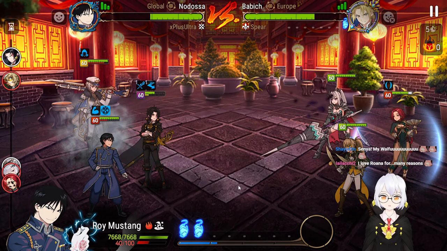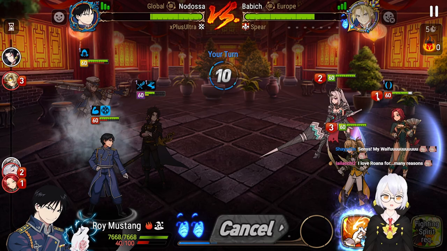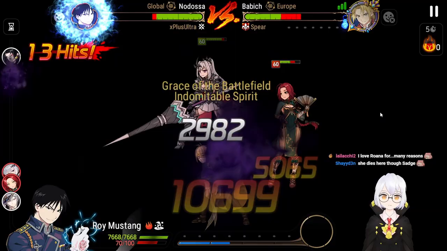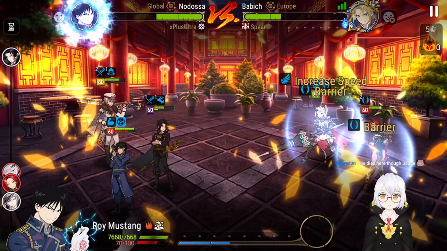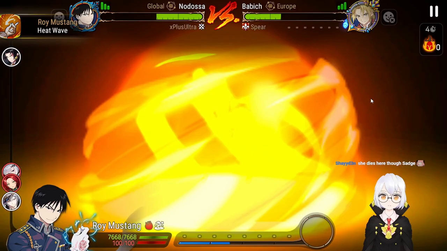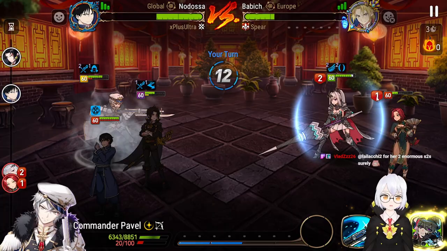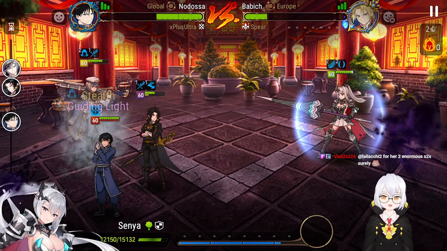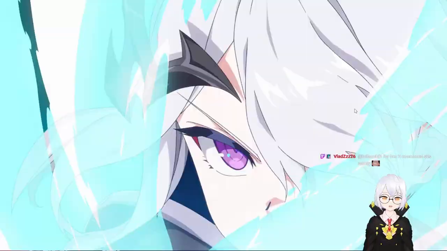I'm pretty sure I am very scared of the Senya, but I'm also scared of this Huayang, so I'm gonna go kill Huayang first. Okay, goodbye Huayang. I don't care about things like honor. And then we're fine, right? I only have objectives. You love Ravana for many reasons? Yeah, I'm pretty sure you can name at least two, right?